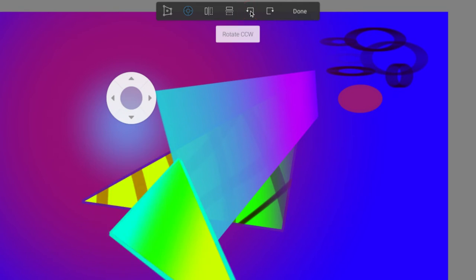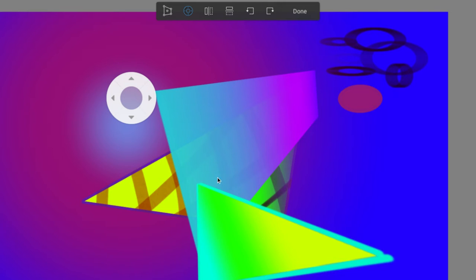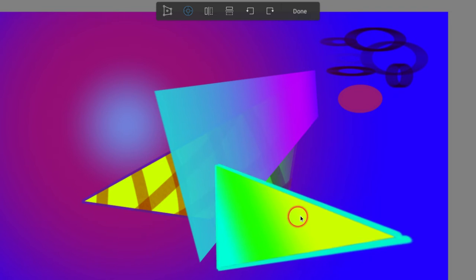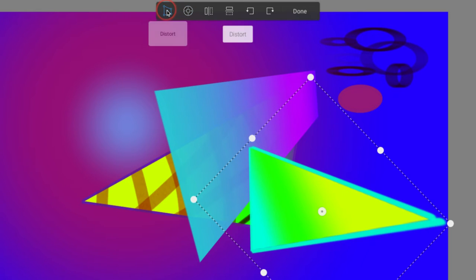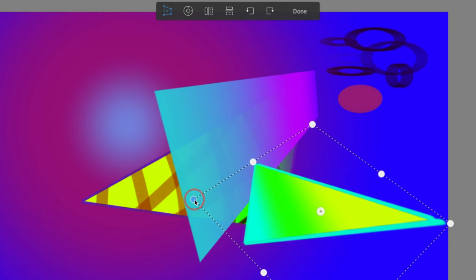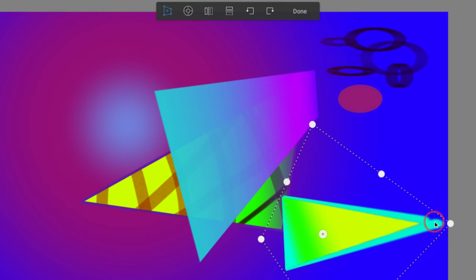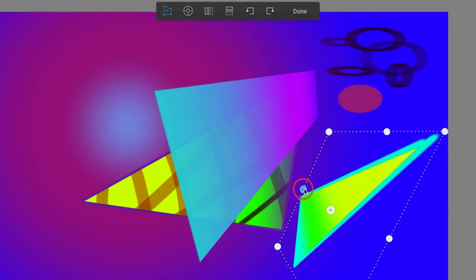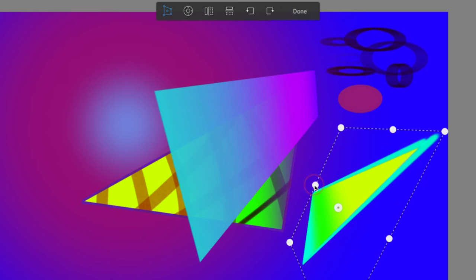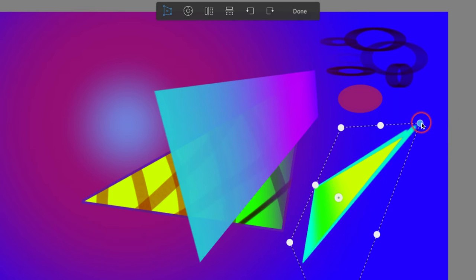Maybe I'll rotate it down and around. See, there's so much you can do with moving your layers if you make sure that each shape has its own layer. So I'm going to put it way over here now, but it's a little too big. So I'm going to use the distortion tool to kind of shrink it down a little bit, maybe stretch it out, maybe move it up this way a little bit, and get some more action happening with that shape. So now it's kind of pointing upwards to the right-hand corner, kind of like that better.